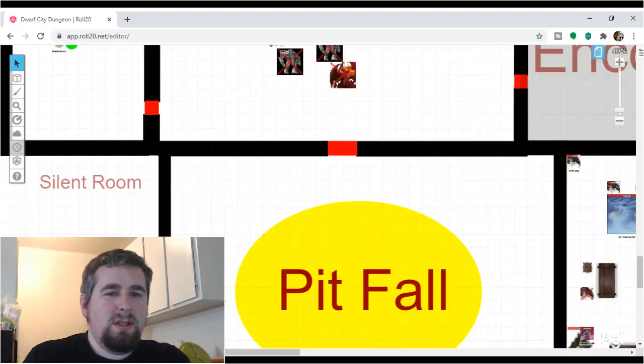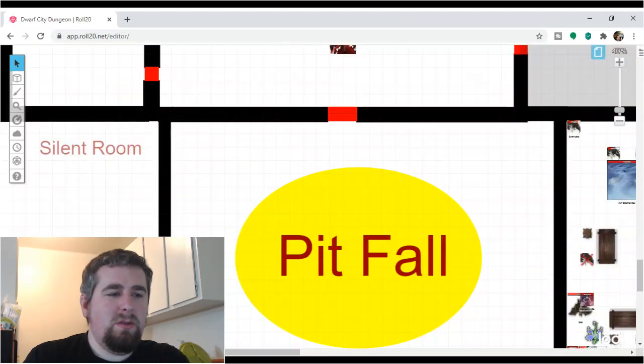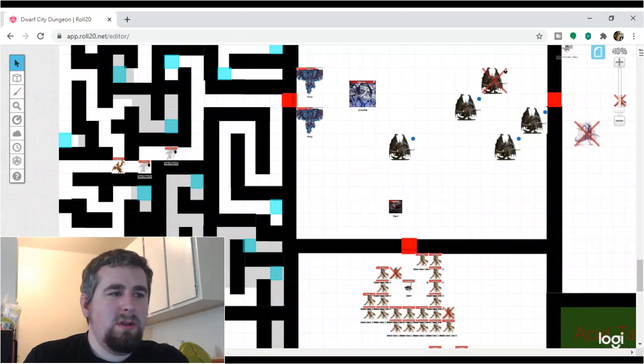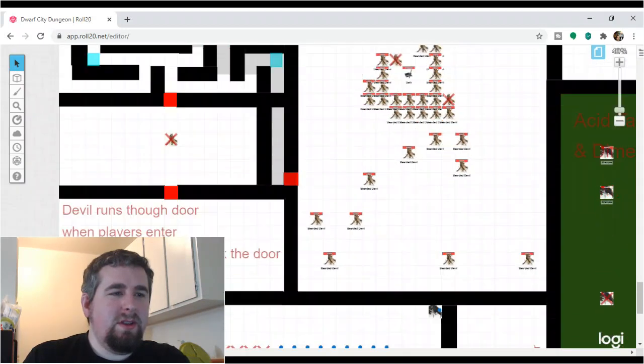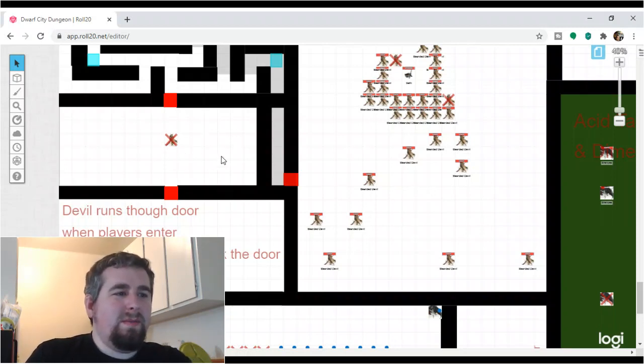So let's continue down. Let's continue down this way. So here's a fun room. This room was just an easy one. This room literally was just a bearded devil. Not much of a fight at all.